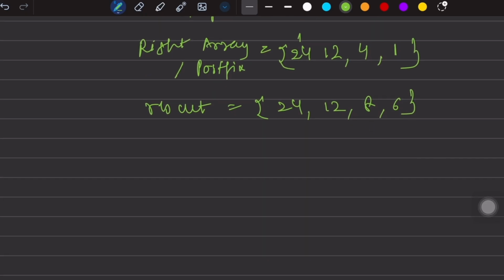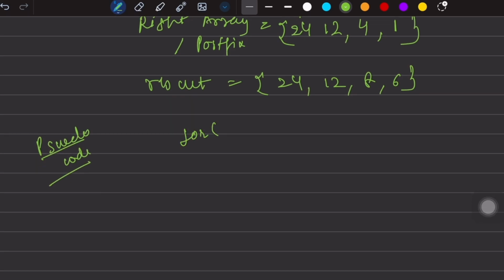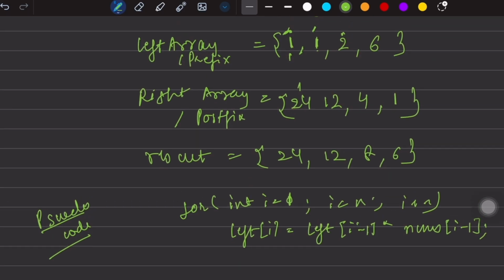So let's have a small pseudocode. We build our result with left first, starting from the first index. For left of i, as we have mentioned, it is left of i minus 1 multiplied by nums of i minus 1, so it maintains the product of all the numbers on the left.